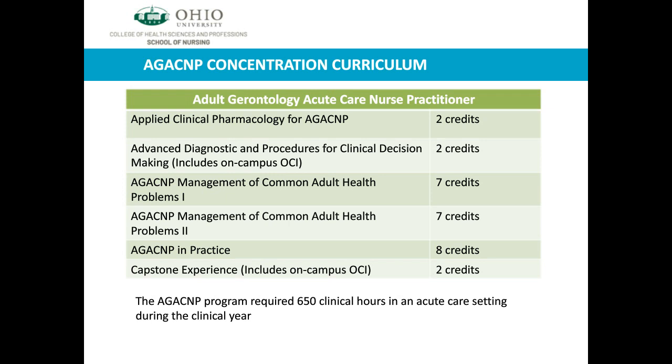In the second year, or in the clinical year, when you start those track-specific courses, then it becomes a little bit more challenging, mainly in the clinical courses, because you do have a total of 650 clinical hours to complete, and you have to fit that into your 7 days a week, and 7 days a week just doesn't get any bigger, no matter how busy you get. So if you are working 5 days a week and you need to do clinical 3 days a week, that doesn't compute. So it depends on what your job responsibilities are and what your schedule is.